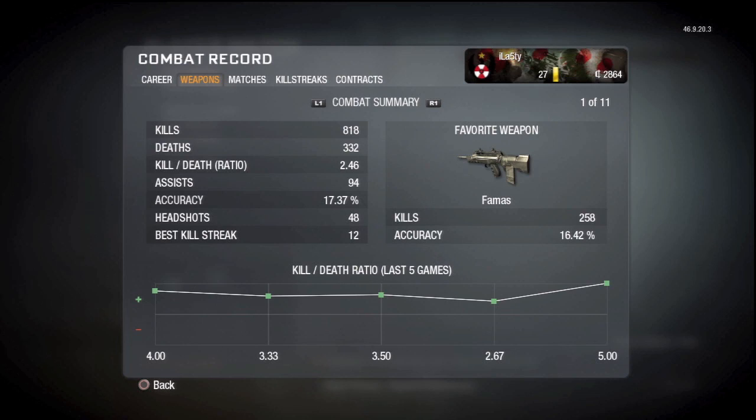So here's my combat record for my guns and stuff. 800 kills, 300 deaths, 2.46 KD, so that's dropped from the last screenshot I showed you, but that's bound to happen. As long as I can try and keep about a 2 KD, that's pretty good. And I've obviously had some fairly decent games in the last 5 games. We've got a 4, 3.33, 3.50, 2.67 and a 5 kill death ratio, so looking pretty good so far.